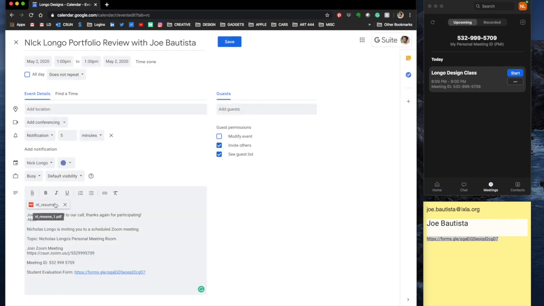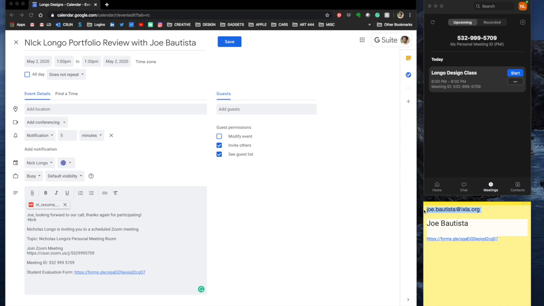I already have mine here, so I'm going to click this. I will hit select. So now here's your checklist. You've got your greeting, your Zoom request, your evaluation form URL, and your resume. You are all set to go. Last but not least, you highlight the email address of this particular person. Just do yourself a favor and do these nice and slow. Don't rush these, because I want to make sure you are sending these to the right people. You don't want to change it up.